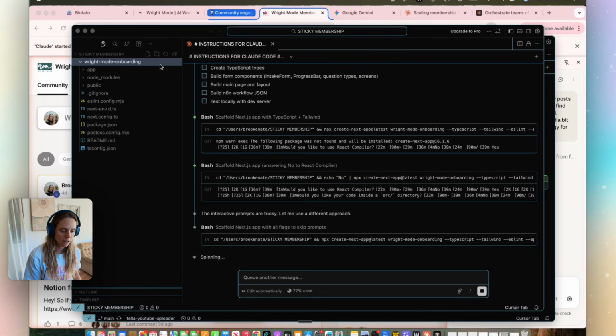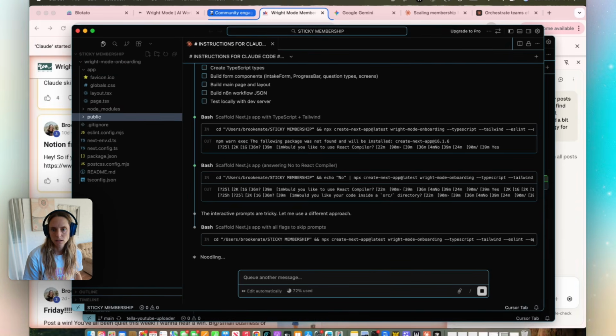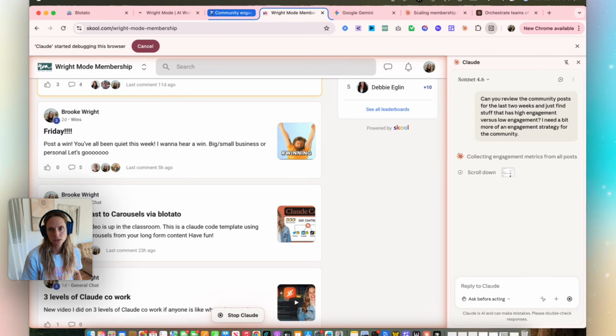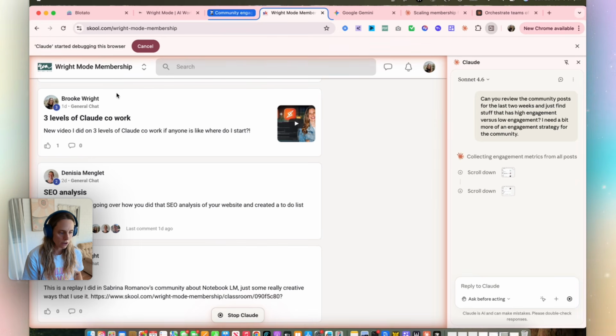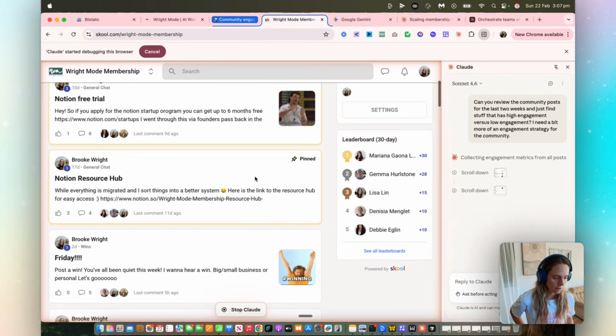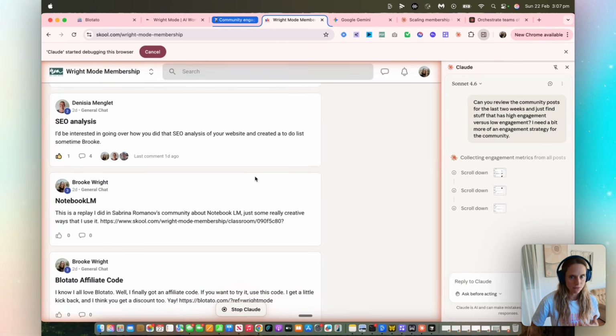Okay, so this is building it out. And as you can see, it has created all of these files and folders now. And it's just going to get to work building this. And while it's doing that, I'm going to show you another way that you can use the Claude Chrome browser. So I have just logged into my school community and I'm getting it to review the community posts from the last 2 weeks and review engagement so that I know if I need to adjust my engagement strategy.